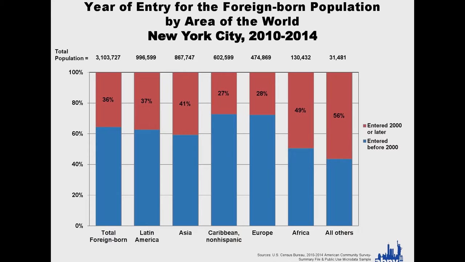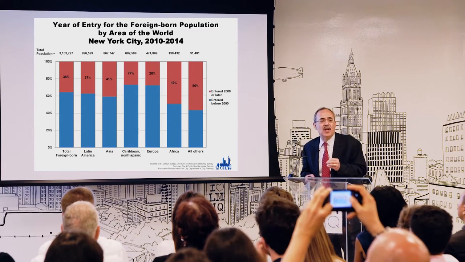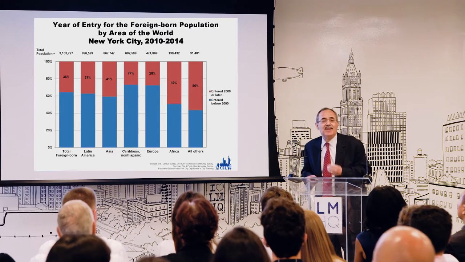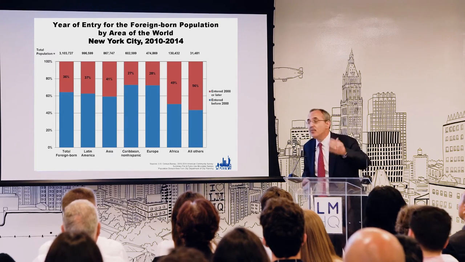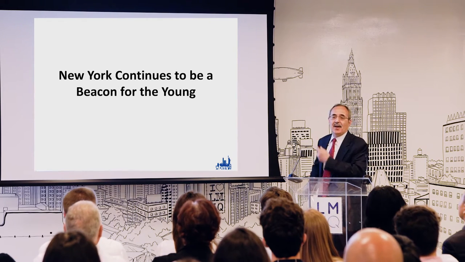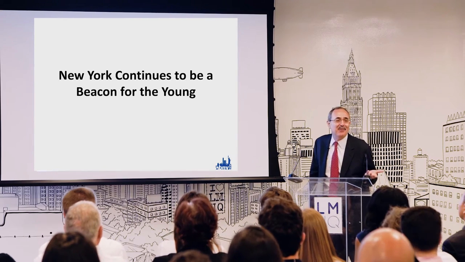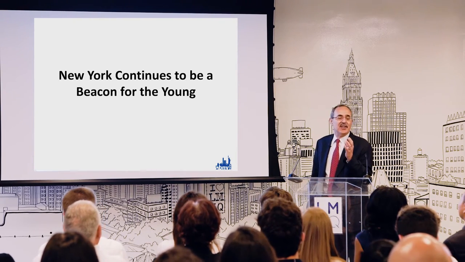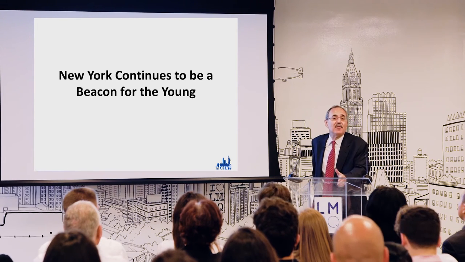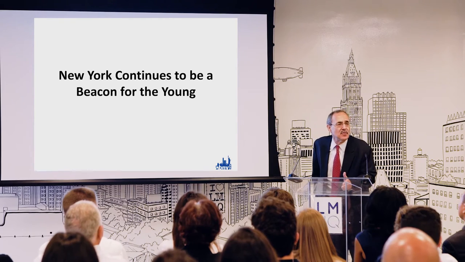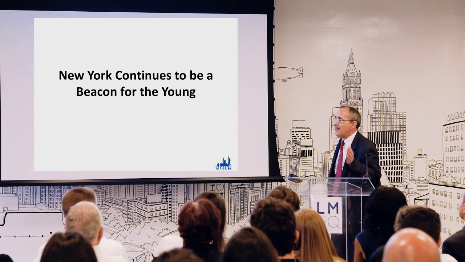36% — let's say 4 in 10 of our immigrants got here after 2000. And if you're from Africa, it's half. If you're from Asia, it's 41%. These people have just gotten here — what a challenge for language, what a challenge to incorporate these people. But that's what makes New York City an incredible place. Back in 2000, half of the people who came to New York City came from abroad and half came from the 50 states. It's now two-thirds from the 50 states — and the effect of this is that we have experienced an injection of young people in the city the likes of which we haven't seen in decades.